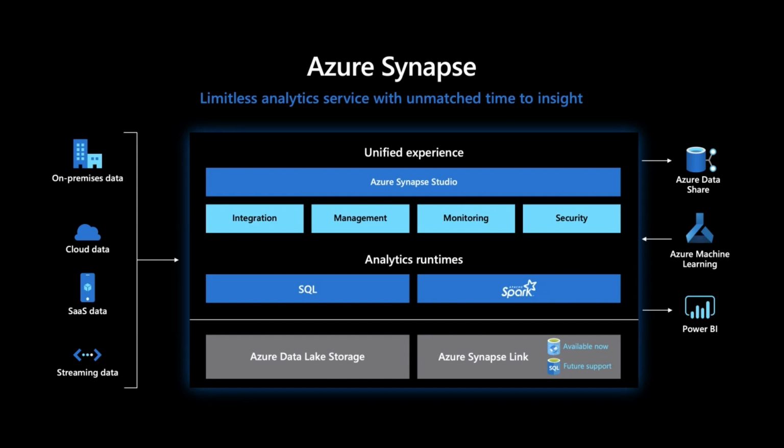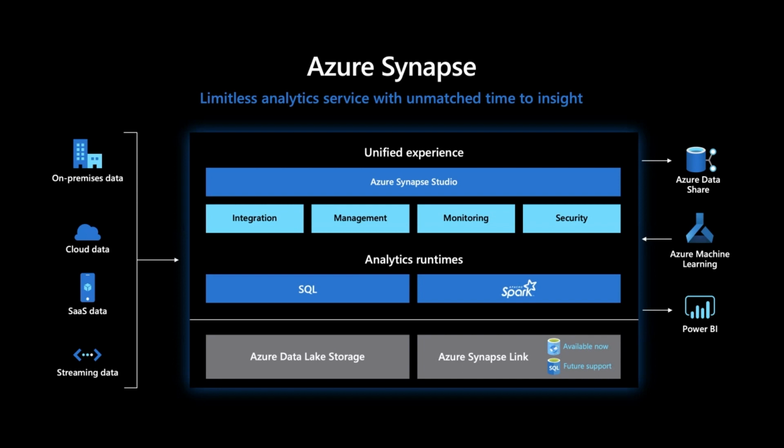Because if you think about it, typically if you're using, for example, Spark compute to process data over your data lake, you're dealing with big data, semi-unstructured, for example, in Parquet files. And that data can sit in data lakes. But then you have the other world where you work with managed relational data that typically sits in managed tables inside of a data warehouse, for example. So what Synapse is doing is bringing these worlds together and giving you one single place, a unified experience where you can work with this data. The experience sits in Azure Synapse Studio that I'll show you in a bit, where you can build your data integration pipelines, manage your data, monitor everything and set up security around it.